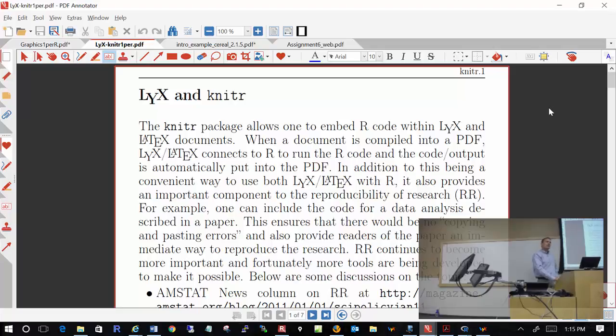He is somewhat, this is just my opinion, opinionated on what's the best way to do stuff, and I think you'll see what I mean when we look at some of what he did. So the knitr package can be used with LyX, or with LaTeX, to merge R code and output in your PDF with regular old text.